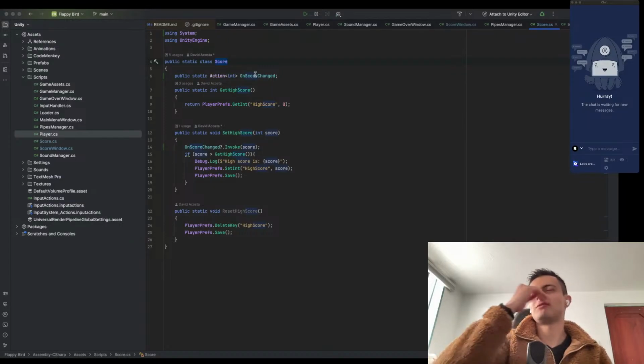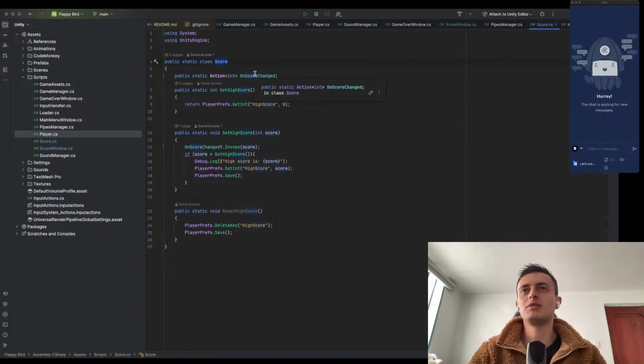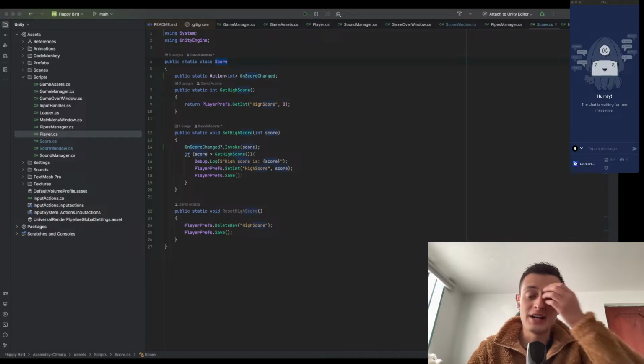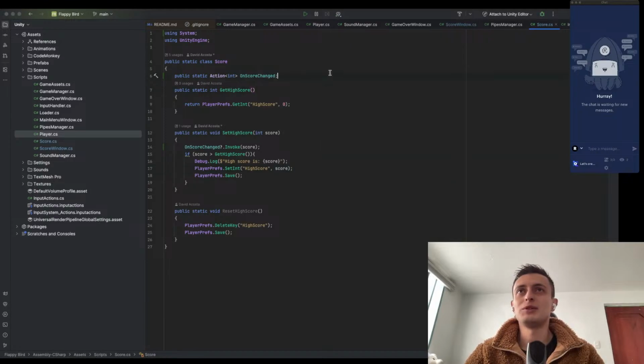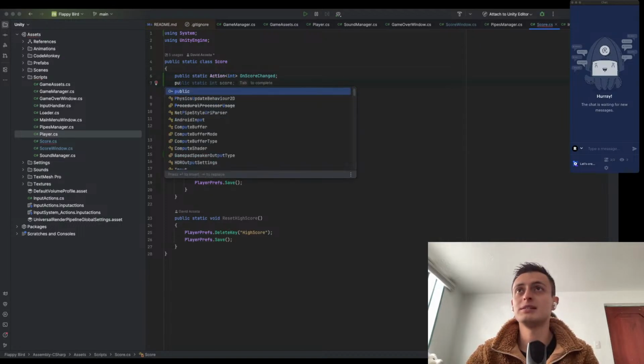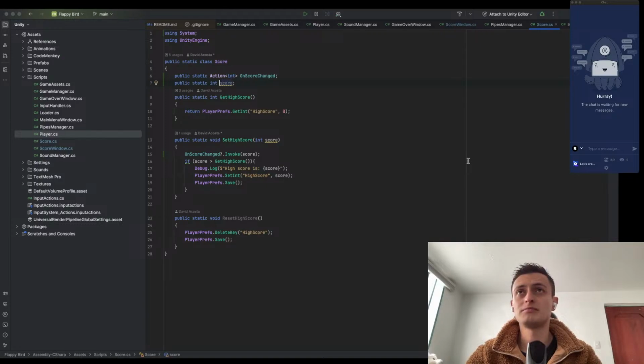To me, if I write a class that says score, it is because I think and I assume that this will read and update the score. Like that's the way how it should work. But here we don't keep track of the score. So why not? I don't know, but yes, they should have. The score is only one thing, so I think we should have a public static int score, or current score or something like that. Current score, yeah, starts in 0.